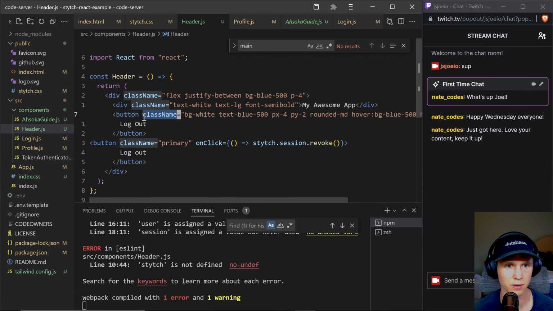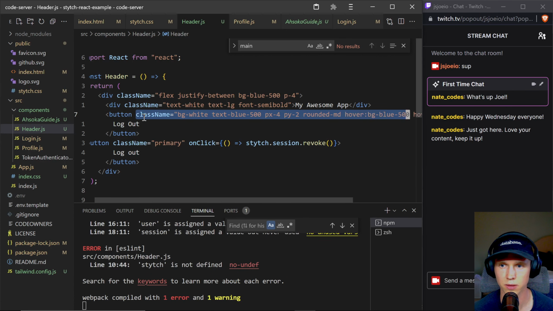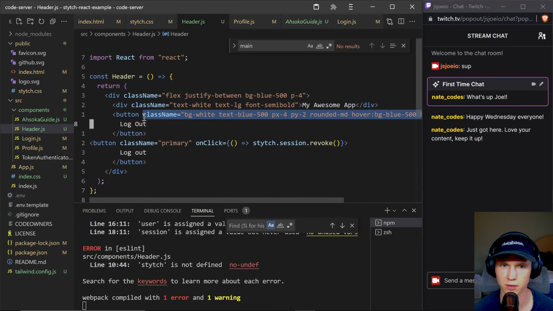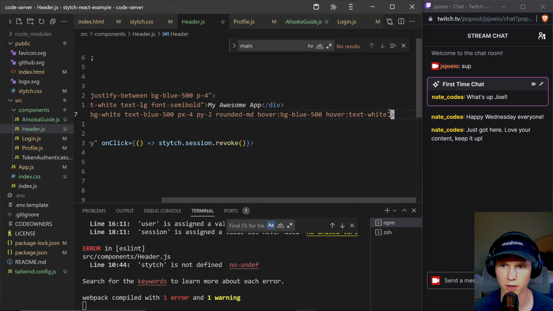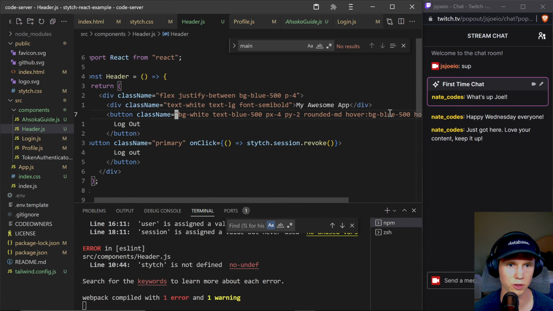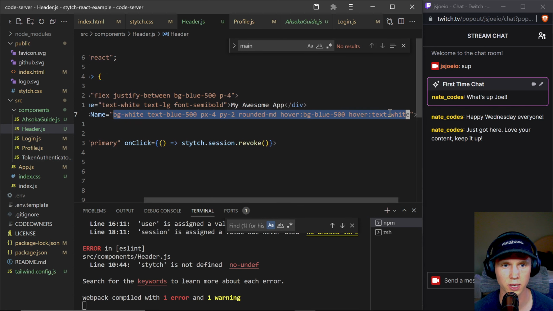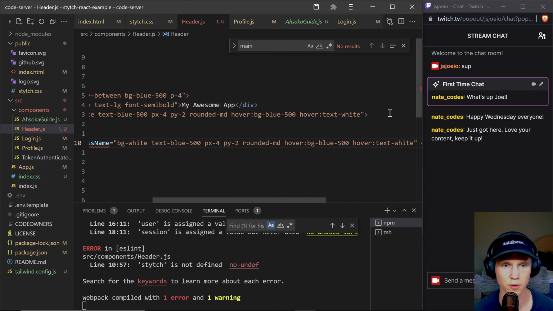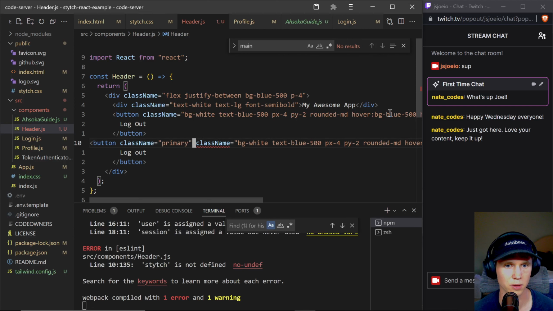We need this. I can't see the end of it. Okay. So what we're going to do is do view in quotes and className equals double quotes. Oh, I have it in here twice. Okay.